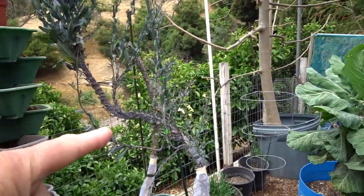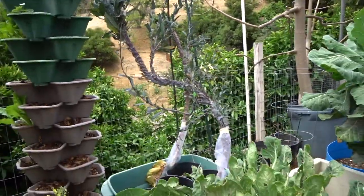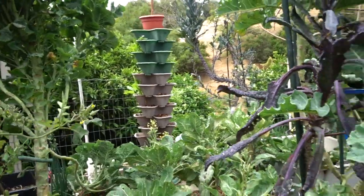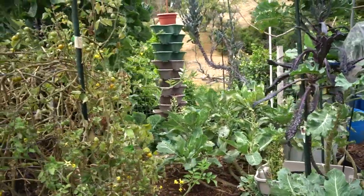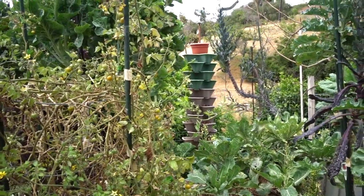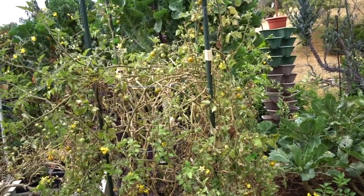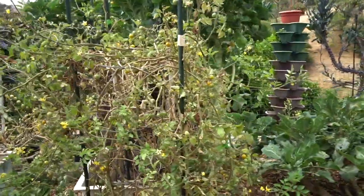Once it's done throwing its seeds and its flower, it will get big, the leaves again. Because remember, it's putting everything it's got into reproducing. And that's why the leaves get smaller during that time, because all their energy is going into making seed now, not producing leaves. And there is my sun gold tomato, which lasted all winter and really needs to be cleaned up. But it is still going.